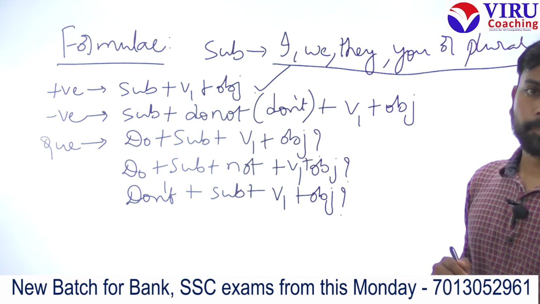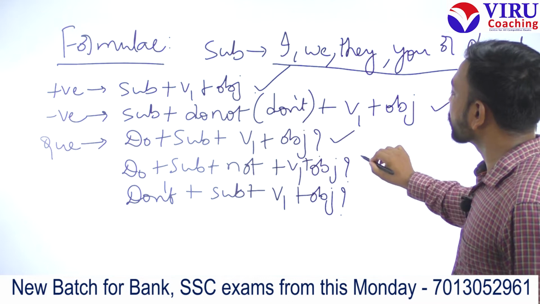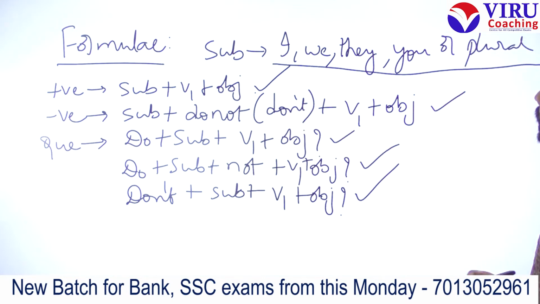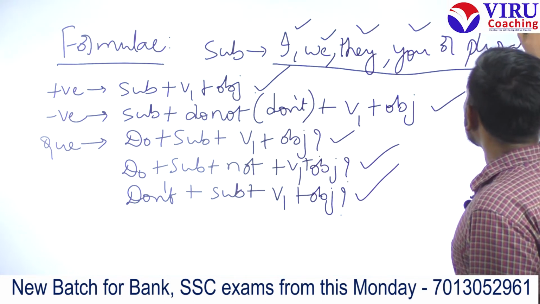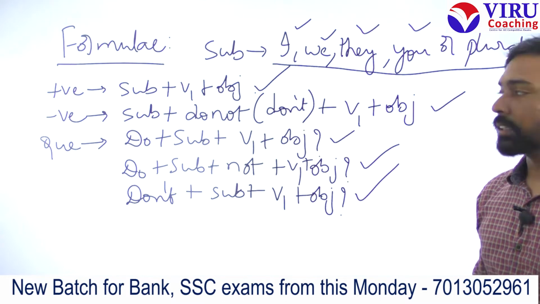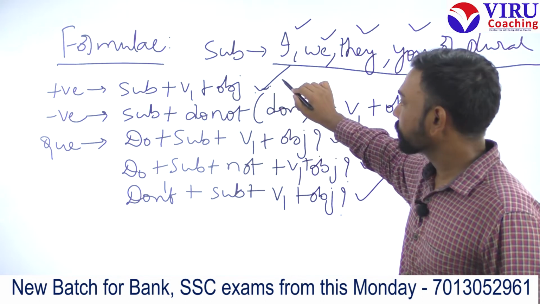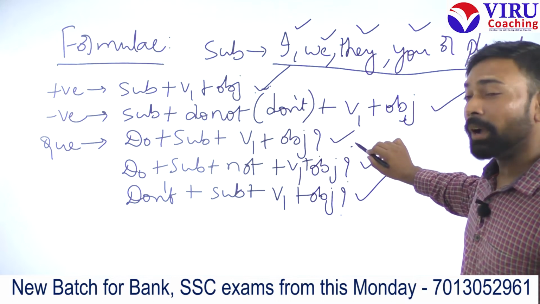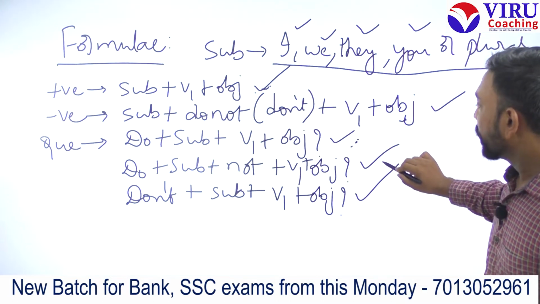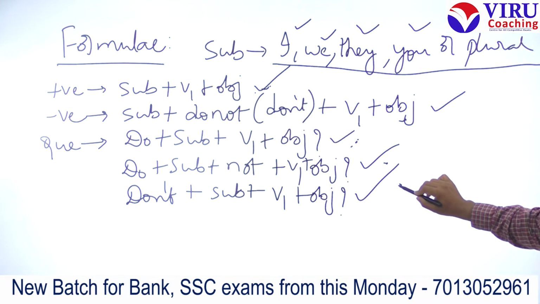The formulae are very important. You have to keep them in your mind all the time till you master the simple present tense. Look at the formula. When the subject is I, we, they, you, or a plural word: I go to school daily. I do not go to school daily. Do I go to school daily? Do I not go to school daily? Don't I go to school daily?